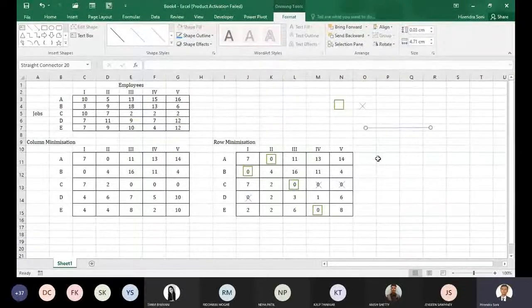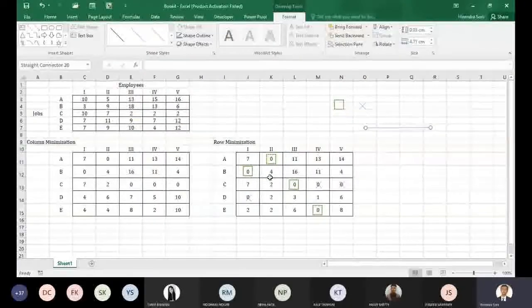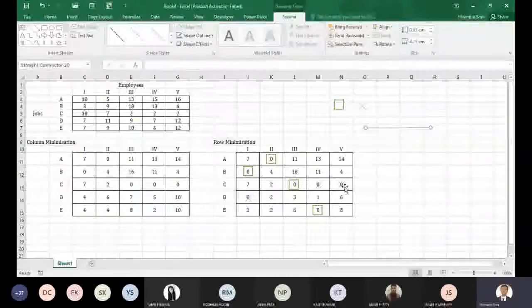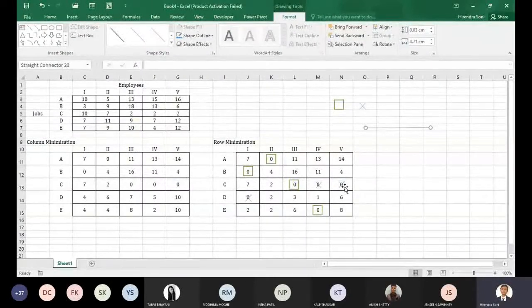Here, if I look at this column, it has 2 zeros. This has 1, this has 1, this has 2, and this has only 1. If I look at it row-wise, this is the one which has 3 zeros, which is the maximum number of zeros. So I will use this line to cover this row.